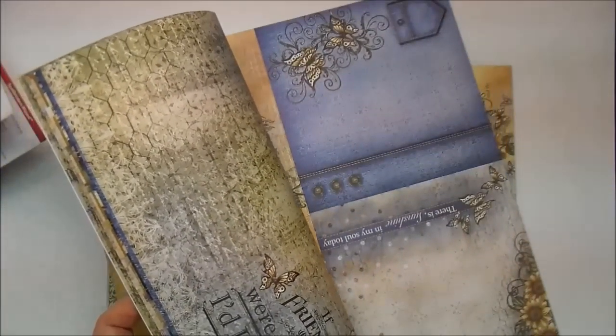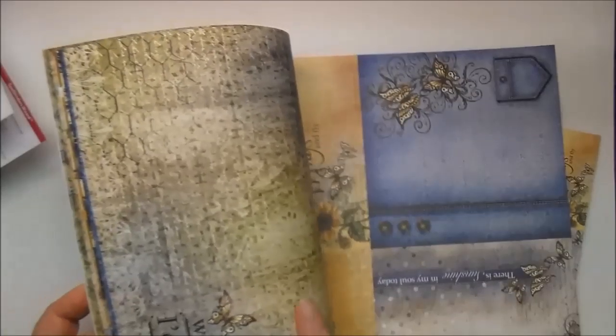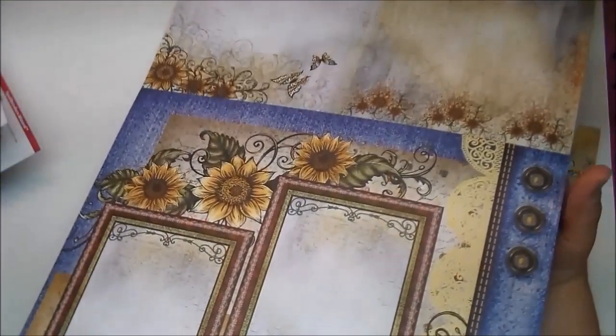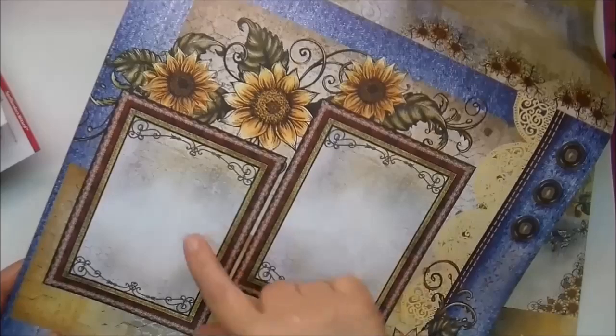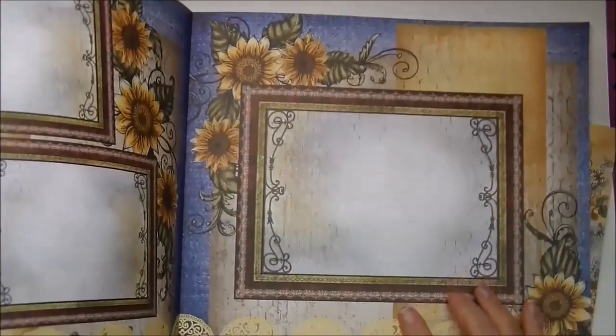If friends were flowers, I'd pick you. And it has, oh, I just love this. Some more 6x6. And then here's some frames. You can use this as a scrapbook page for your scrapbook, and just add photos in it, and it would be a beautiful page. Or you can make cards out of this as well. Here's a large one.